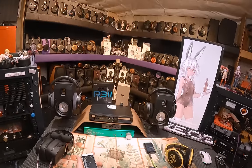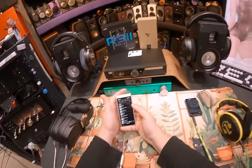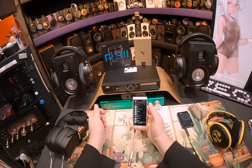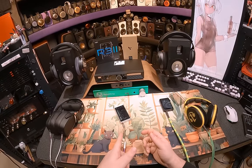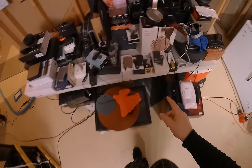But not music music enthusiasts. This is for people who want to open Spotify, who are okay with a little bit of compression, who want to Bluetooth things in it, who want to do all the things that they can do on their phone, who want to get a USB dongle and plug a USB dongle into a thing, because that's where this comes in. In fact, I'm not going to make this a combined review, but we'll show off this son of a bitch anyway.